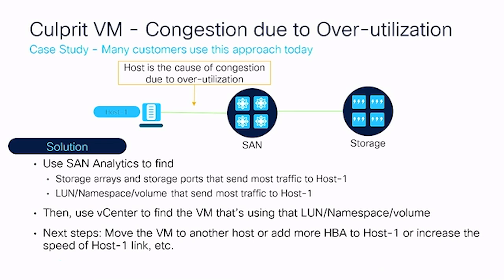And once you know, I mean, that's what I see. Once the problem is understood, with a lot of customers that I work with, I don't have to tell them how to solve it. They know how to solve it. Everybody has their own operational practices. Somebody likes moving the VM somewhere else. Somebody likes adding more capacity to the link. Somebody has more HBAs. And yeah, the solution is easy if the problem is understood, right? And a lot of these customers start with an alert that says, hey, your link is congested. If they can find which VM caused that, then they can do something about it and really solve it.